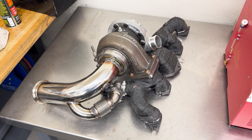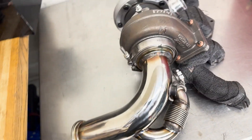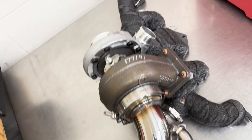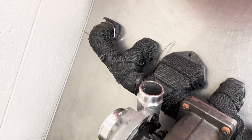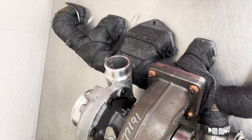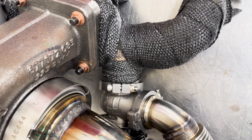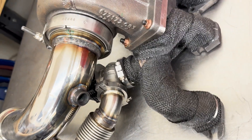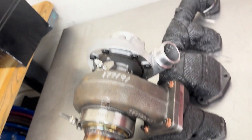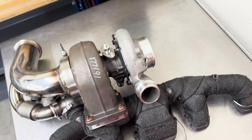Now we're going to be moving on to the exhaust manifold, and a lot of this work has already been done. Essentially, I cleaned the manifold and then wrapped it with a titanium exhaust wrap. After that, I had to do some machining to adapt from a T3 to a T4 turbo, and also welded in an outlet tube to mount my Tial 38mm wastegate. Then I installed my BorgWarner SXE 257 turbo, and finally I had one of the guys in our shop fab up a dump tube that also reroutes the wastegate into the exhaust with a bellows coupling.